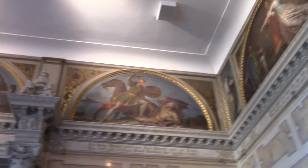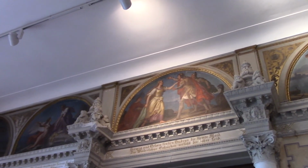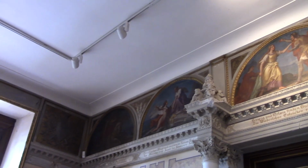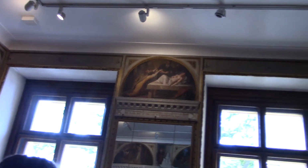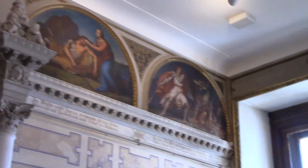And what we have here inside are a lot of materials which look like real materials, but they are artificial. If you look at the walls, you would get the impression that it's marble. But if you would scratch it with your finger, it's not allowed to be filming, but if you do, it would be white underneath, because it's all stucco or plaster, and then painted marble.